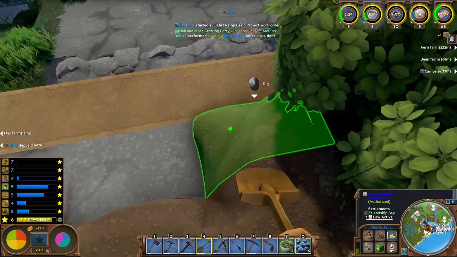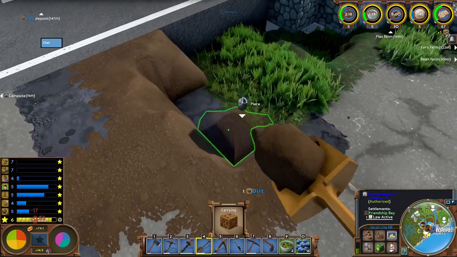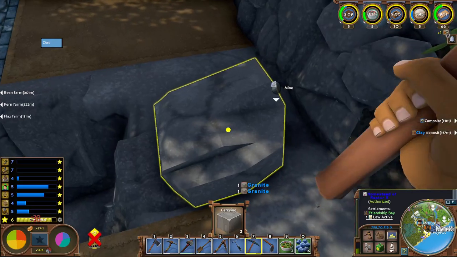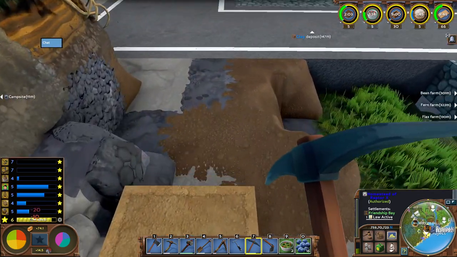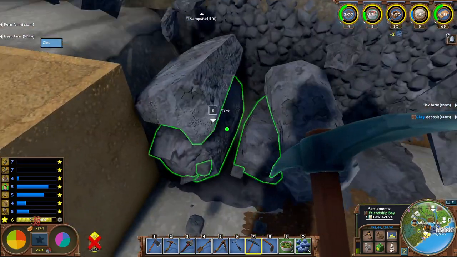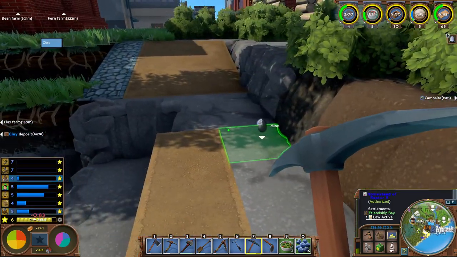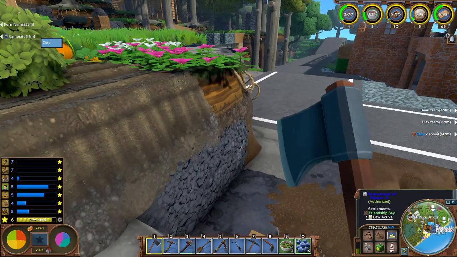Okay, so we'll go ahead and do that. I'm going to go ahead and drop those there. And dig out the rest of this. There we go. Now we only need to see 1, 2, 3, 4, so we can dig this out quickly. There we go. And then we should be able to just use the rest of the dirt there to quickly fill that in.